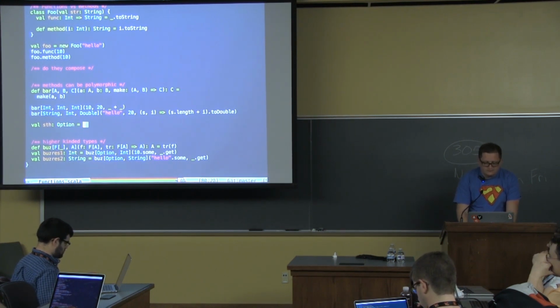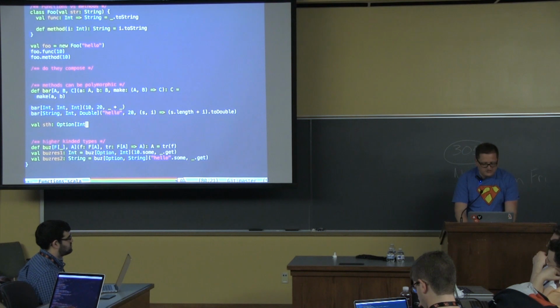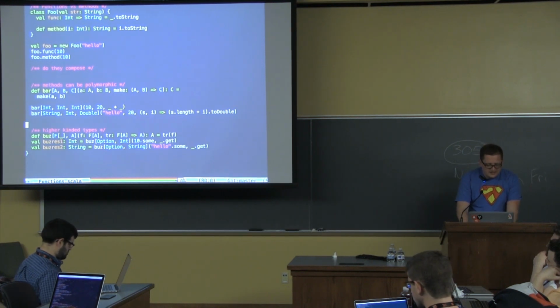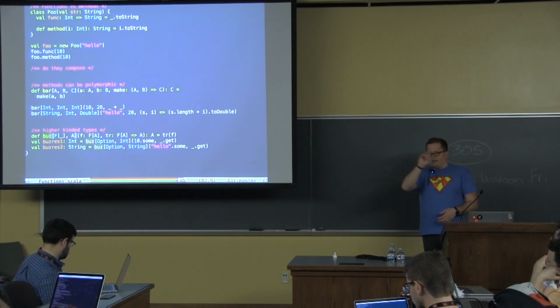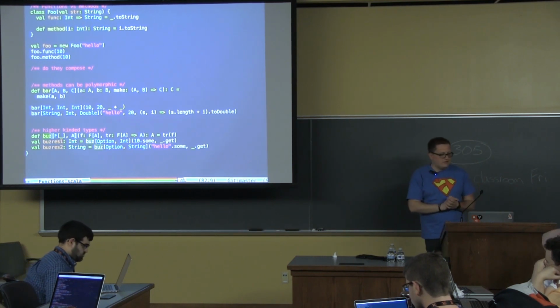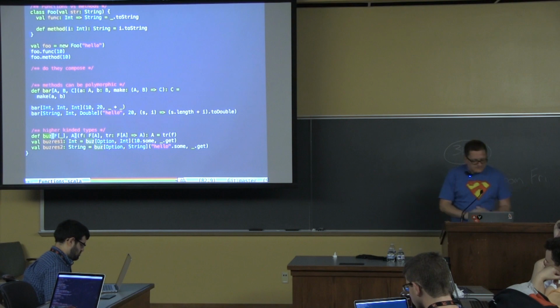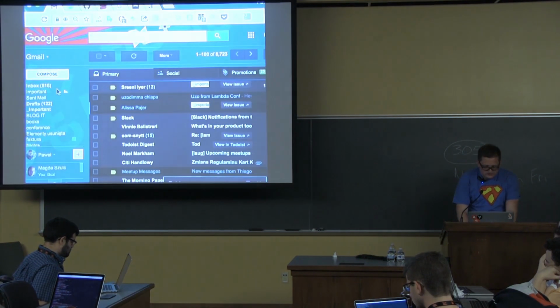That's not really a thing, right? You have to say option, let's say of type string. That's your type. Option of type integer. So we are here saying f is going to be something that has the ability to construct the final type, and it takes one type parameter when it's constructing that type.